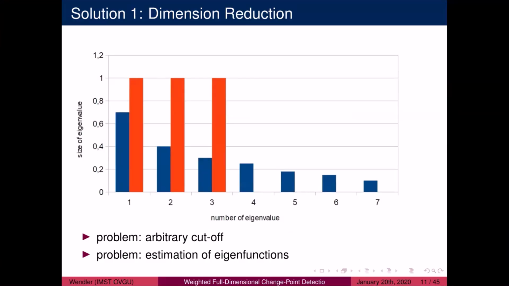So here blue is the original eigenvalues. Then you multiply the first ones with the inverse, so you standardize them to 1, and the later ones you just set to 0. That's what you do in functional principal components. You might notice that here I have chosen D1 as three eigenvalues. The third and the fourth eigenvalue are not so much different, but I treat them very differently. One I standardize to 1, and the next one I just set to 0.